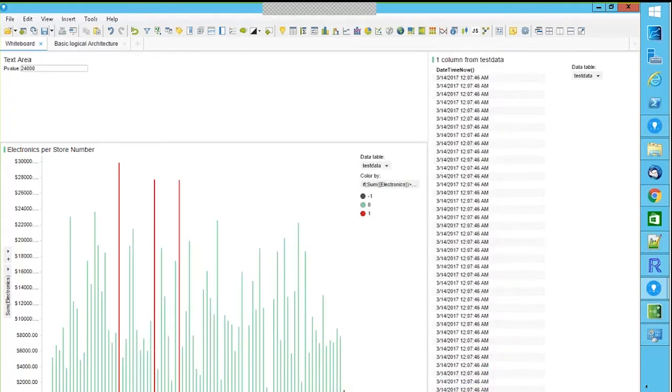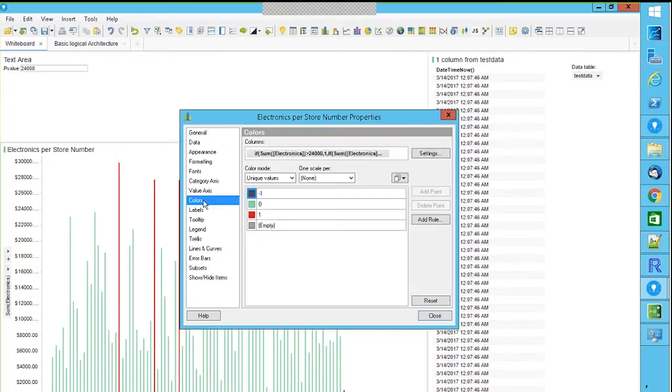Now, another very important thing to note here is that you need it to be in continuous mode. By default, color by is usually categorical, and if you color by anything, you will see less than and greater than brackets around it, which keeps it categorical. But I wanted it to be continuous so that I can see 3 distinct values: -1, 0, and 1. Then I used color mode as unique values, and said whenever it is -1, gray, whenever it is 0, green, whenever it is 1, red.